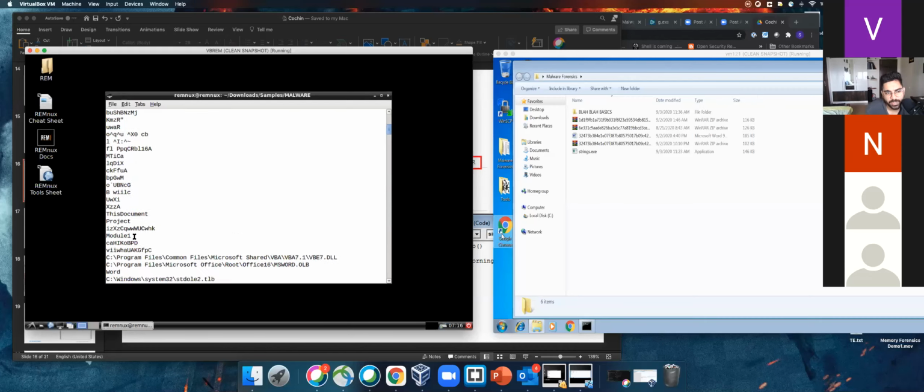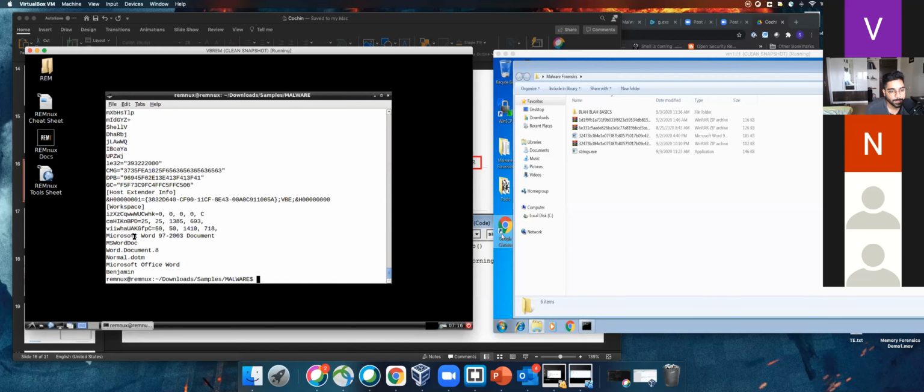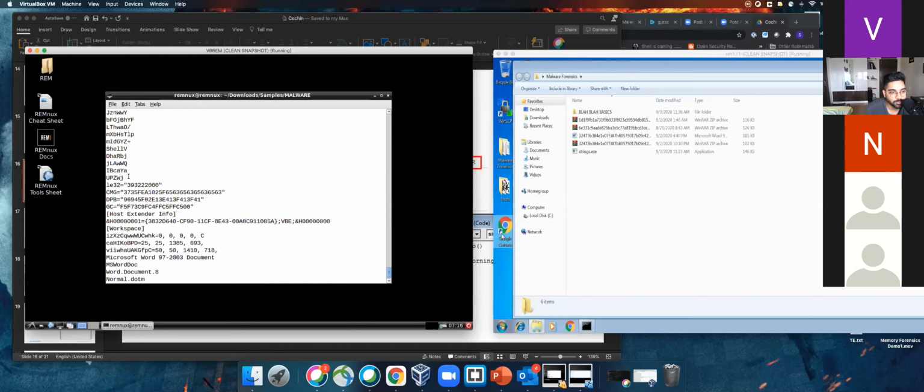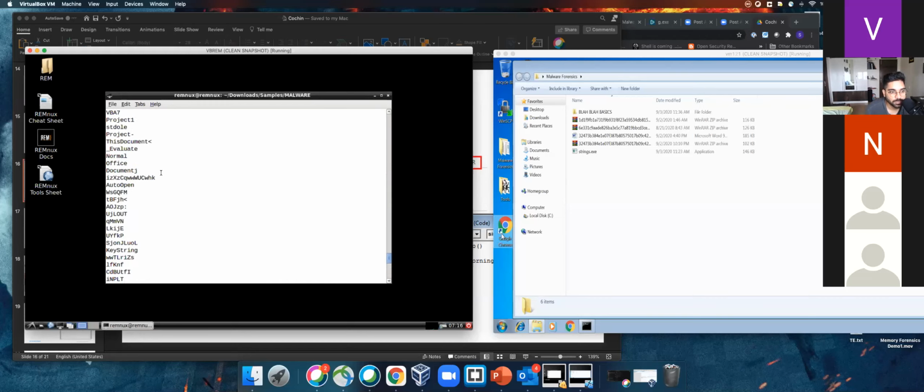Do you see any meaningful strings? Some IDs are there within the code. Yes, there are some IDs. Correct. And you'll see some patterns also here like this. You'll see something called a Shelby and a bunch of patterns.